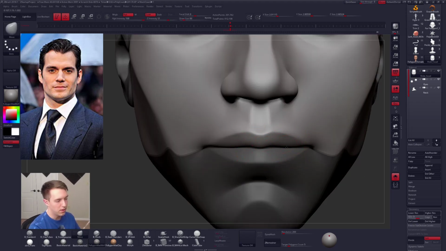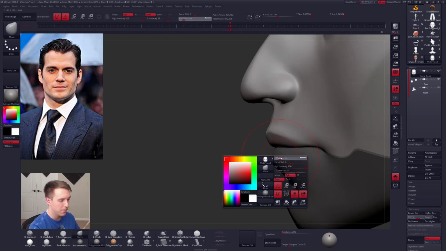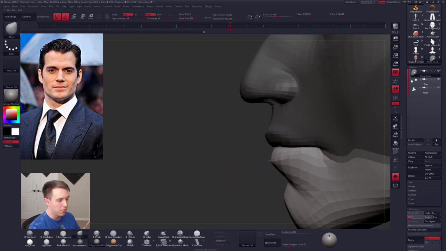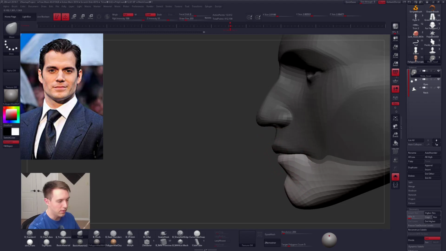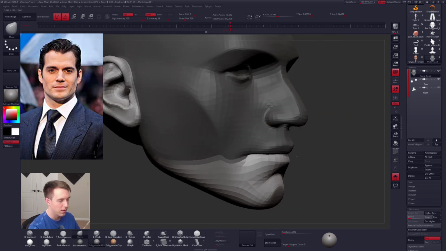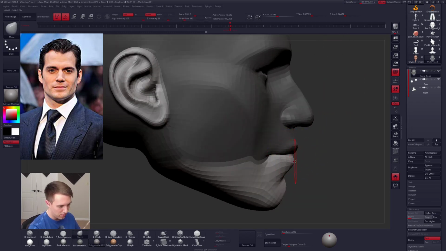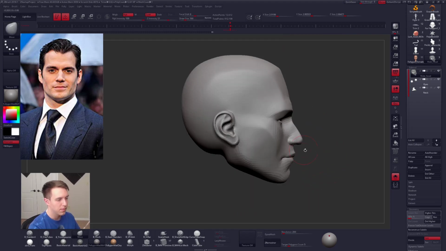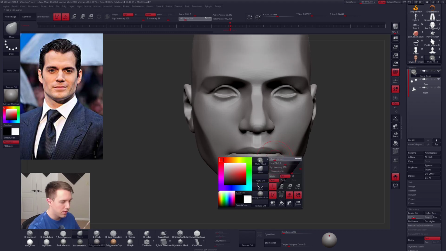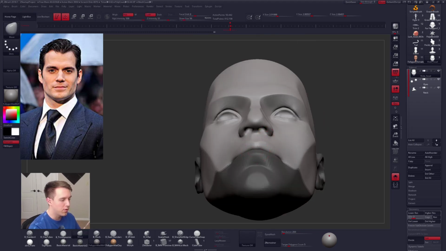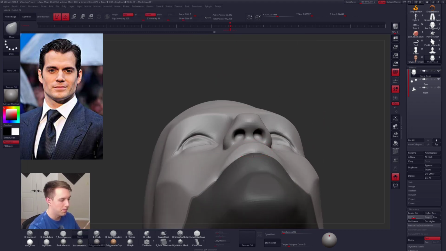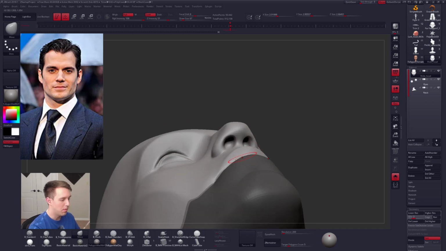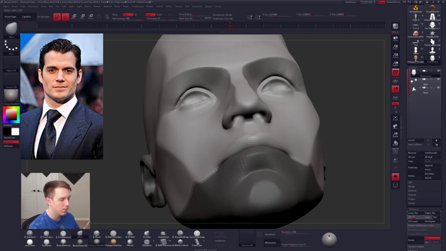Let's see here. From the profile, I think I'm going to exaggerate some of that, just that connection point. You know what, more so than anything else, I think this plane is just bugging me a little bit too much.